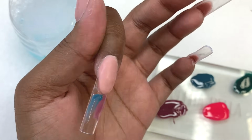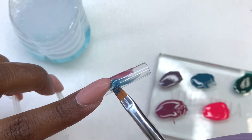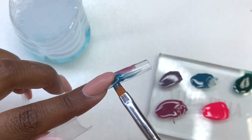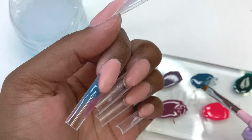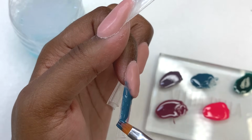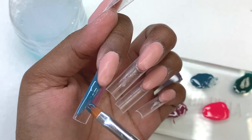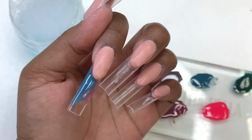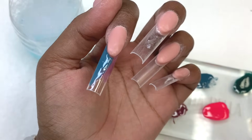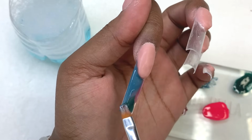But taking my brush, I'm going to be including some colors, blending them into each other, sort of like a multicolor ombre. And once I get all of my colors on, I'll be putting some bubbles on there to get that really cute bubble effect. I feel like this is an easy design if you can't do a lot of nail art but you still want it to look very advanced. It literally takes little to no effort to do this design, so if you like how it looks, I highly suggest you try it.